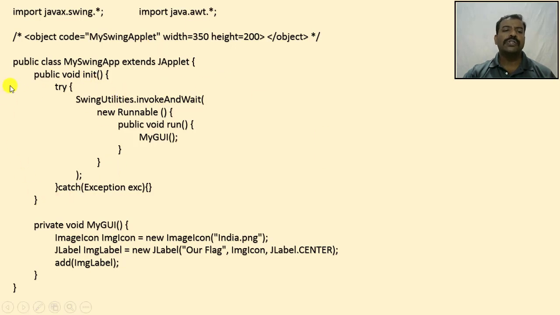And I'm just going to have my main class, which I call my SwingApp, and now I need to extend the JApplet as I discussed in the previous session, and the init method. So in this init method, I'm just going to have the runnable interface and I'm going to call the run method. And inside this run method, I'm going to have my GUI function. This is the user defined function which we are going to use to display whatever content I want on the GUI application window. Hence, now this is the main function.